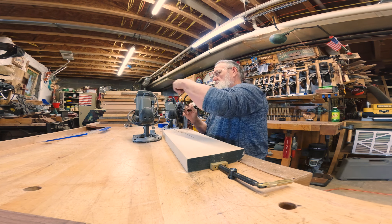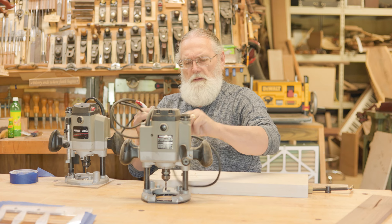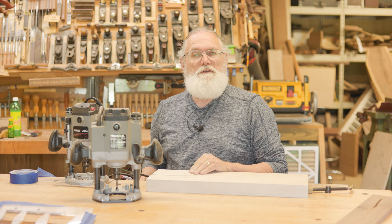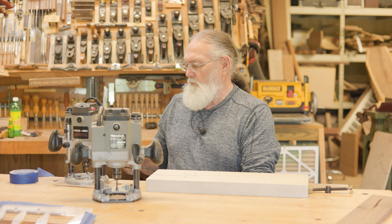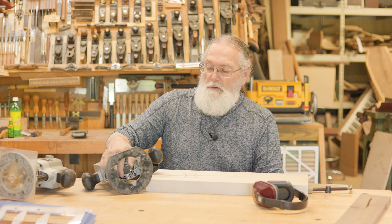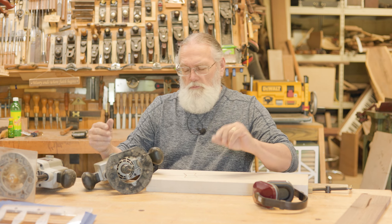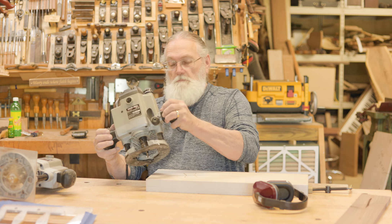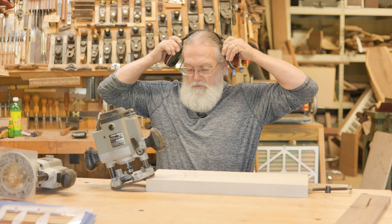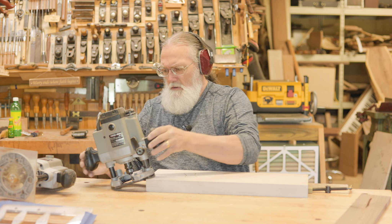This is going to take a little bit so we'll do this in time lapse. We've got to get all that material out of there before we can make our bow tie insert to fit down in there. We're back to our other router now with our upcut spiral bit locked in. I've got my depth stop set to about a quarter inch deep — that's all it really needs to be. I'm going to do this in multiple passes, and since routers are obnoxiously loud, get your ear protection on. We're going to freehand this.